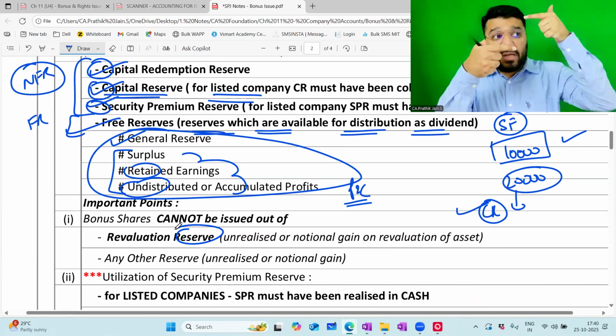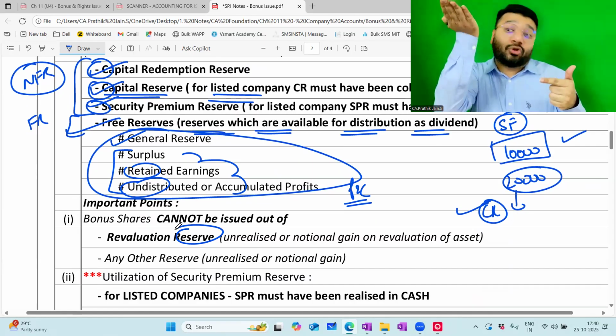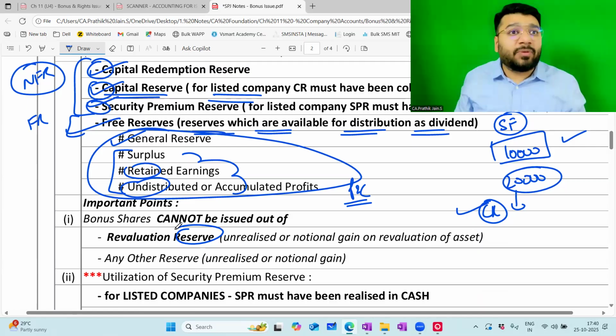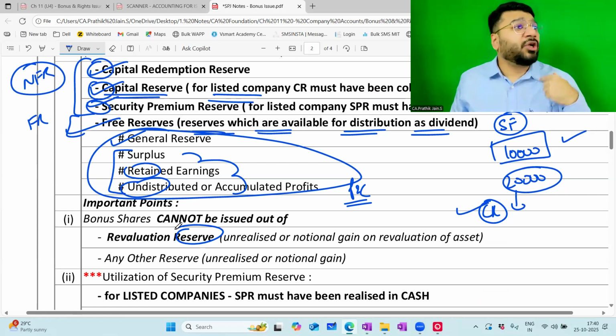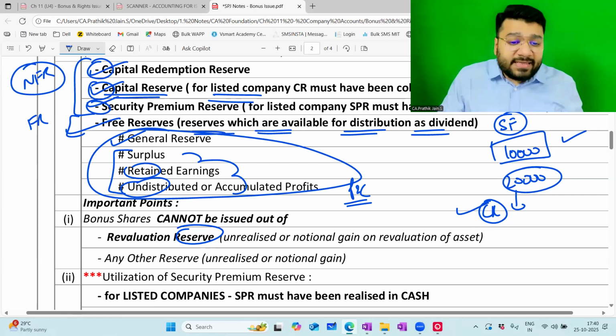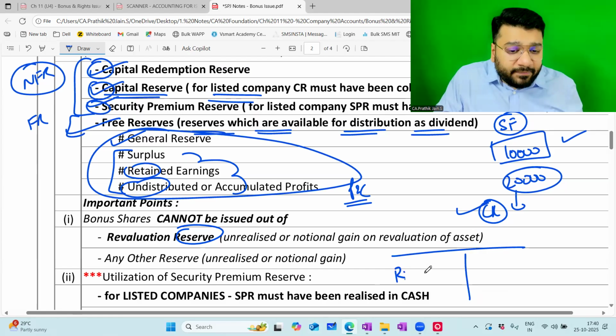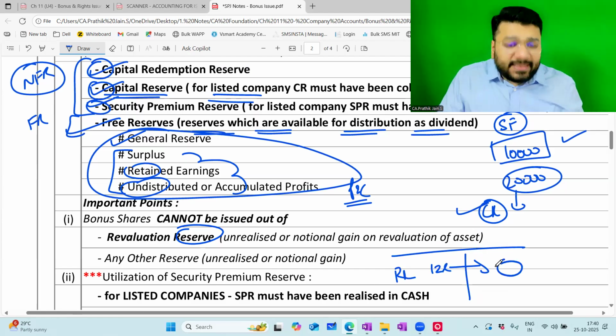So land, the moment you debit 12 lakh, land value will become from 1 lakh to 13 lakh. 1 lakh plus 12 lakh, how much? 13 lakh. Revaluation reserve will go and sit on liability side under reserves and surplus. My question is, do we have money? When I say revaluation reserve is there, 12 lakh அப்படினா இதோட பைசா எங்க இருக்கா?